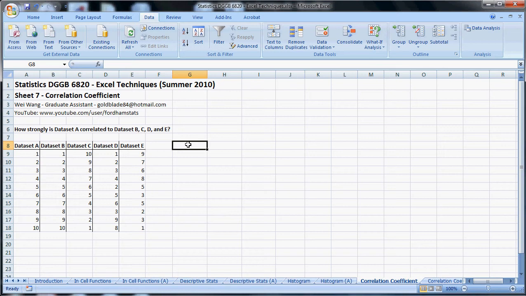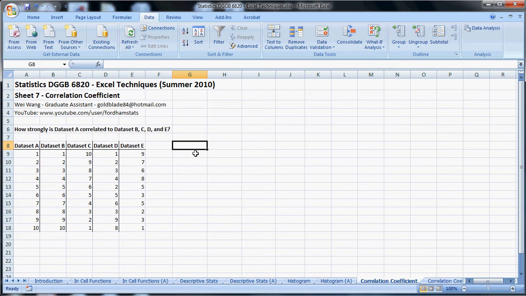So, what is correlation really? Correlation is how one data set affects another, and whether that effect is going together or going against. That's probably not the best explanation, and if you Google correlation, you'll probably find a better way of wording it. But practically speaking, it's very easy to see what correlation is when it comes to the numbers.